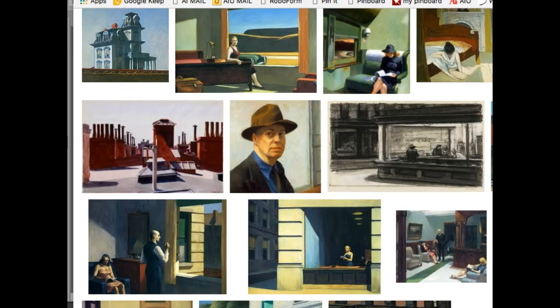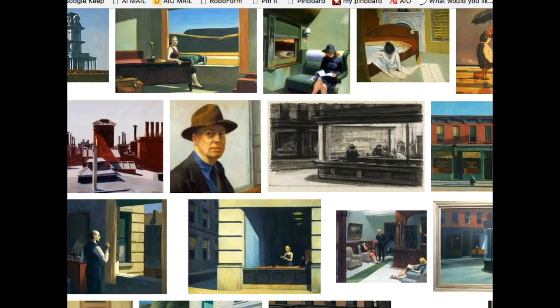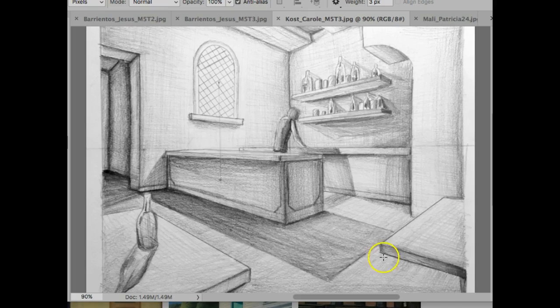It's actually a little better example down here. Your particular drawing doesn't remind me exactly of his style, but maybe even a little bit. It's more just your idea behind it, which I think is very interesting, a public space that's empty and kind of serene, which makes such an interesting idea.